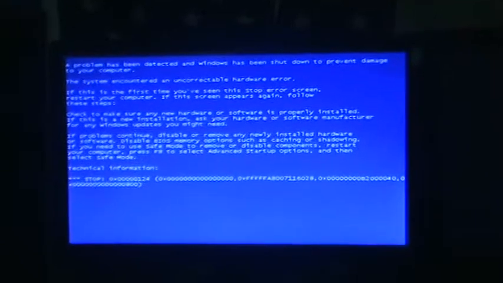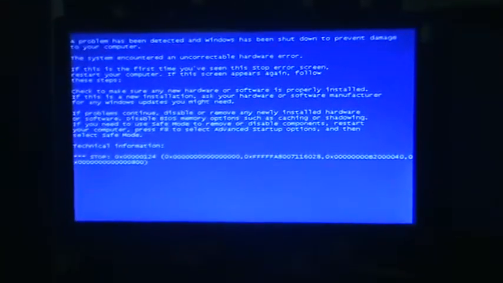I might be able to pop in the Windows disk and see if I can basically boot into safe mode. I could try doing safe mode. I haven't tried safe mode yet. If that doesn't work, then I'll pop in the Windows installation. Oh, I can't use the Windows installation disk. I'll have to use a flash drive. And what I'll have to do is startup repair and see if that will fix it.